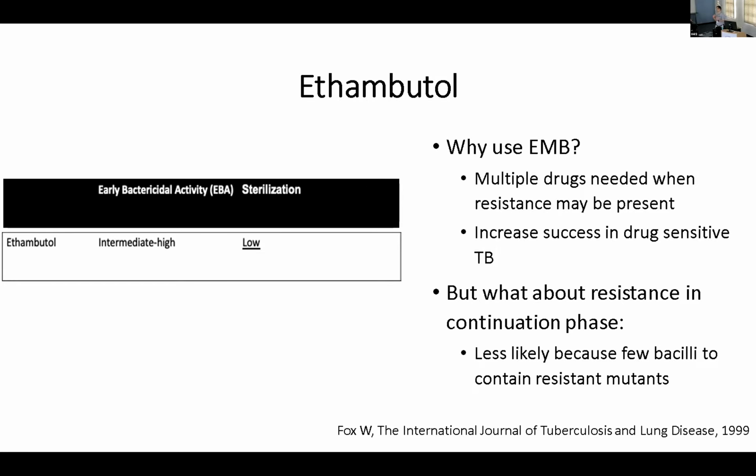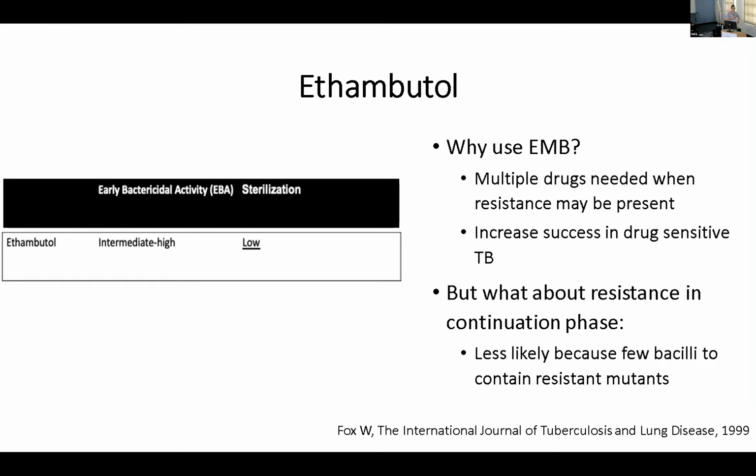So what I'm saying is, for example, you might have this MTB bacillus over here, which is rifampicin resistant but PZA sensitive. So you can imagine if you've got PZA, it will take care of that population. So it decreases your risk of developing resistance when you've got a lot of drugs on board. And obviously we know there's an increased success in patients that get ethambutol for sensitive TB.